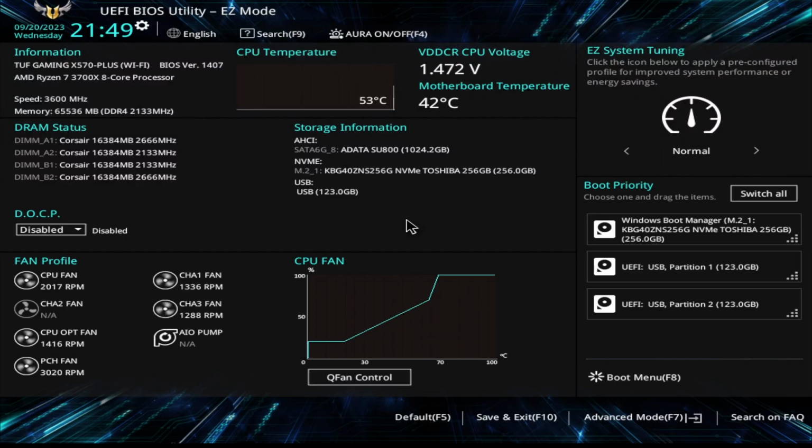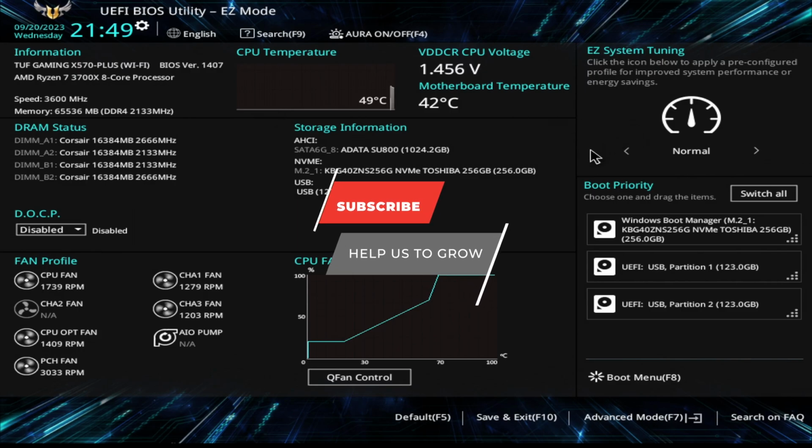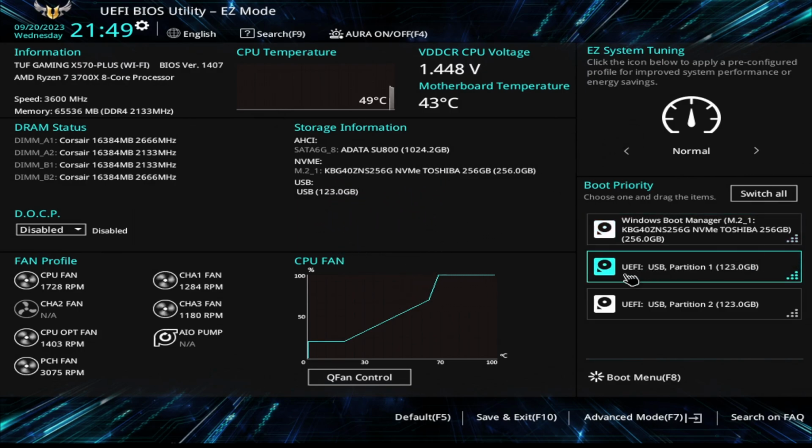What this will do is get us to our computer BIOS information. This is a nice custom PC I built for myself, and you can see I have two USB drives attached to it, and I am running NVMe as my OS installation, and I also have a 1 TB data hard drive, and so forth. So it's really nice. So let's get into the BIOS where we can turn on the virtualization.